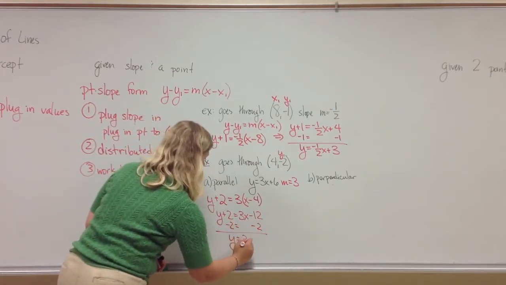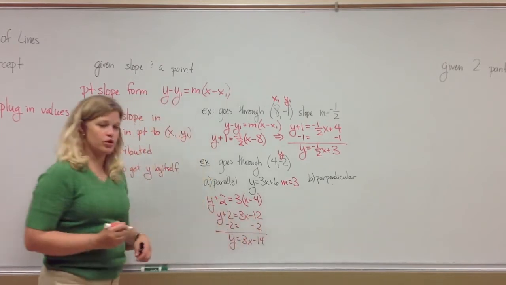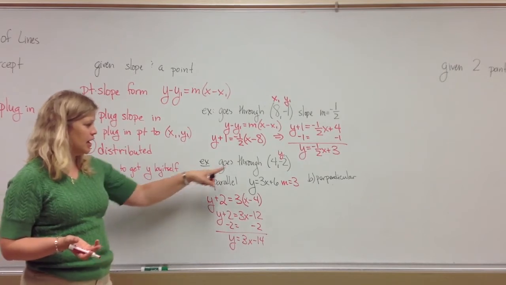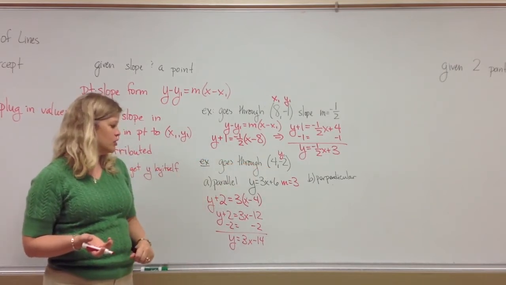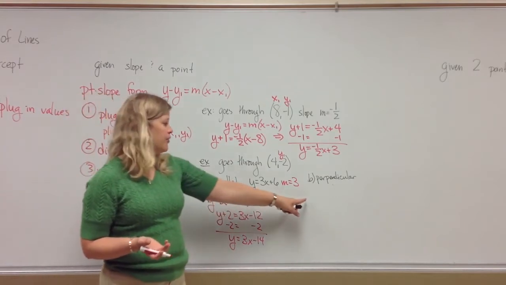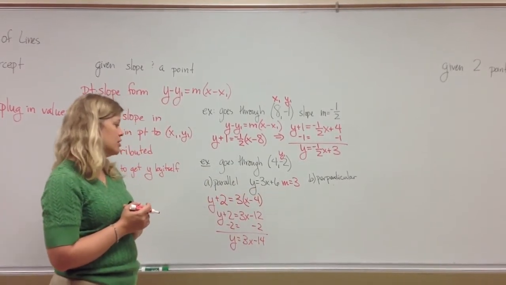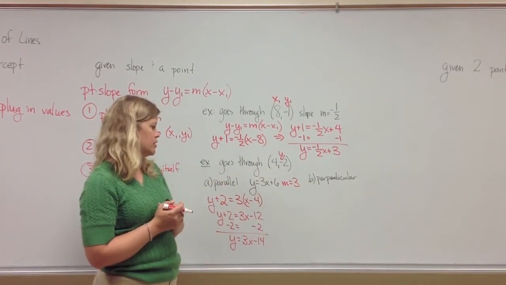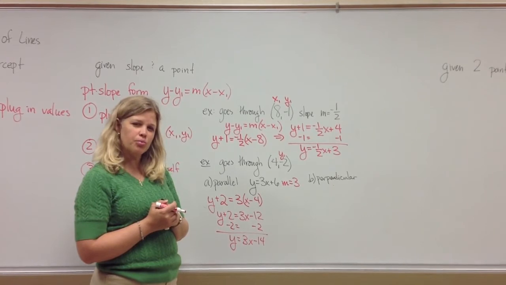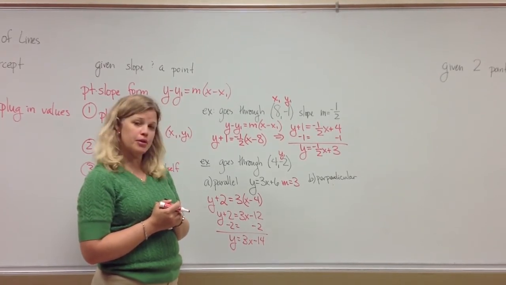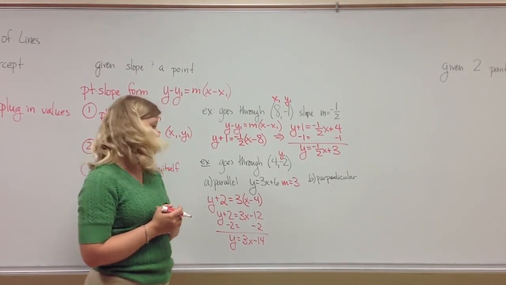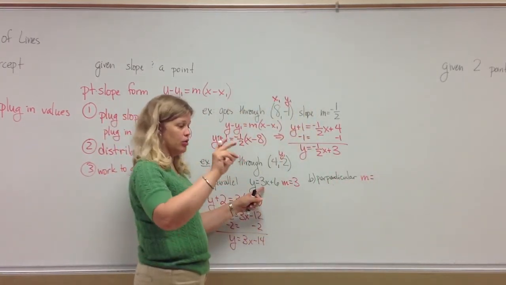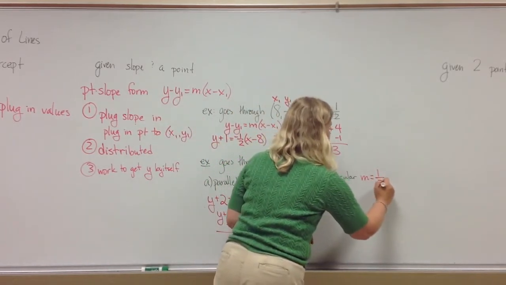Subtract and you get y equals 3x minus 14. Okay? So that's the line that's parallel to this line that goes to that point. Now we want to find the equation of the line that's perpendicular to this one and goes to this point. What do you know about the slopes of perpendicular lines? Are they the same? You're right. The slope is going to be this one, only reciprocal, so that's 1/3.